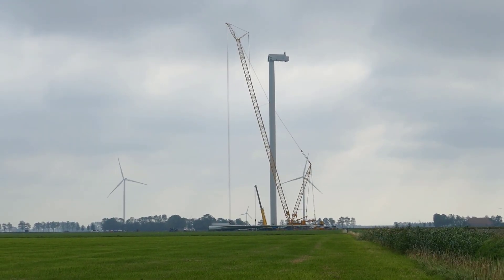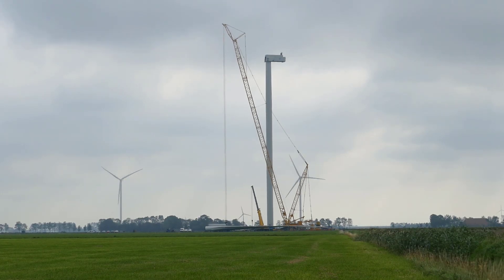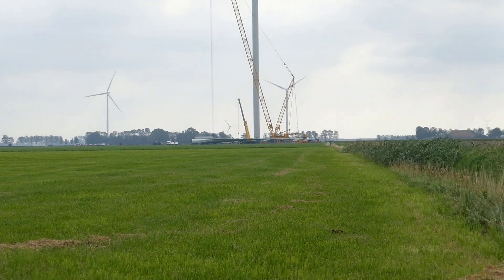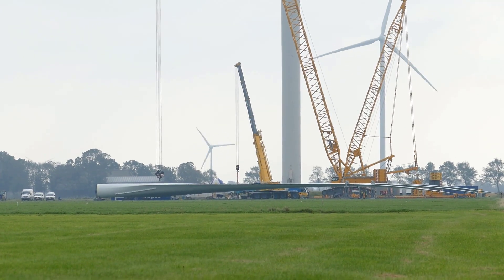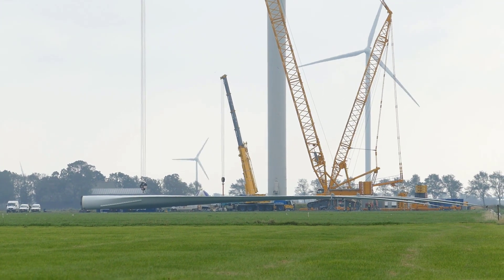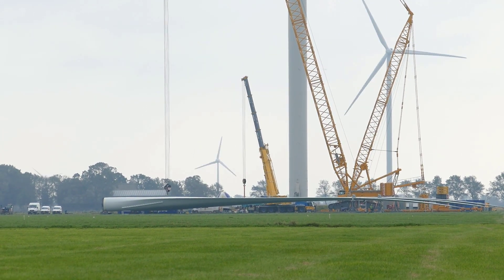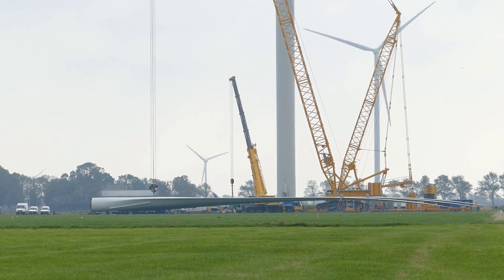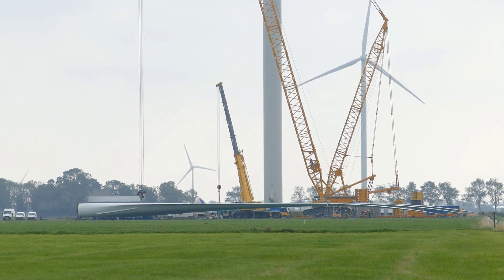Here's another great view of the construction site of the GE Cypress prototype that's currently being dismantled. From here you have another good view of the rotor blades, which are really quite large — almost as large as the rotor blades of the E160. They do look really alike; I'm not sure if they're even the same rotor blades. I'm not sure if LM manufactures and customizes them for each individual turbine manufacturer, or if LM produces rotor blades in different lengths and sizes and the manufacturers choose based on their needs. Maybe you guys know.